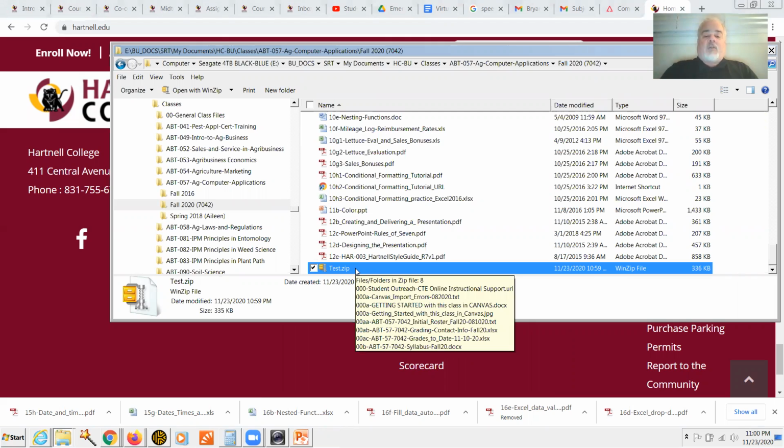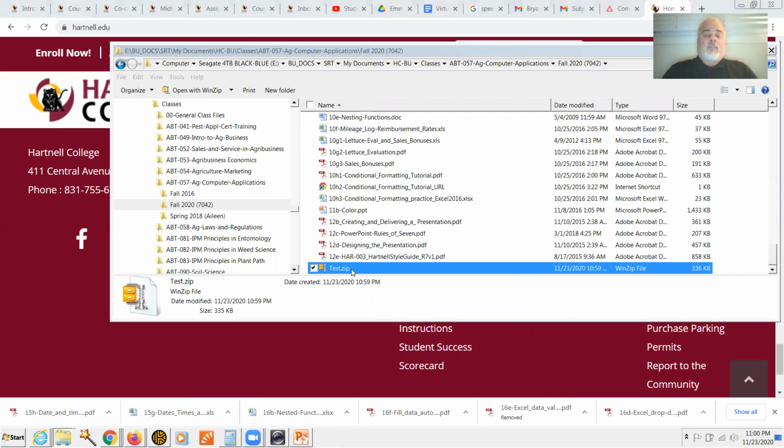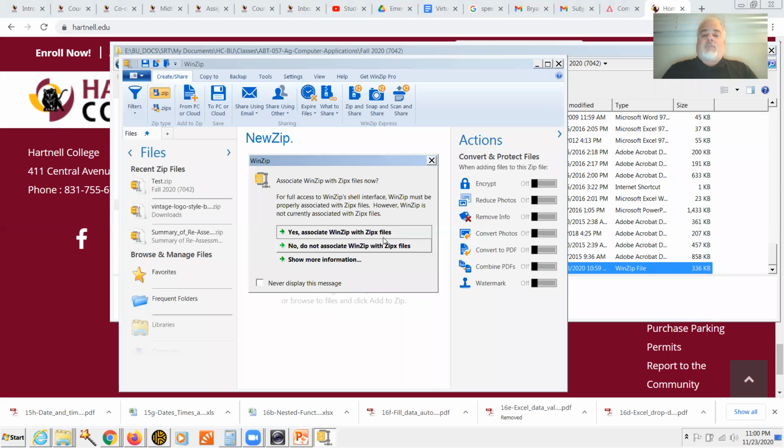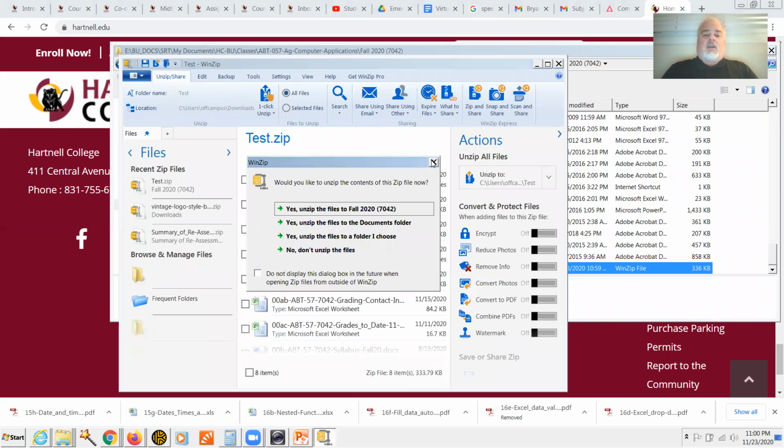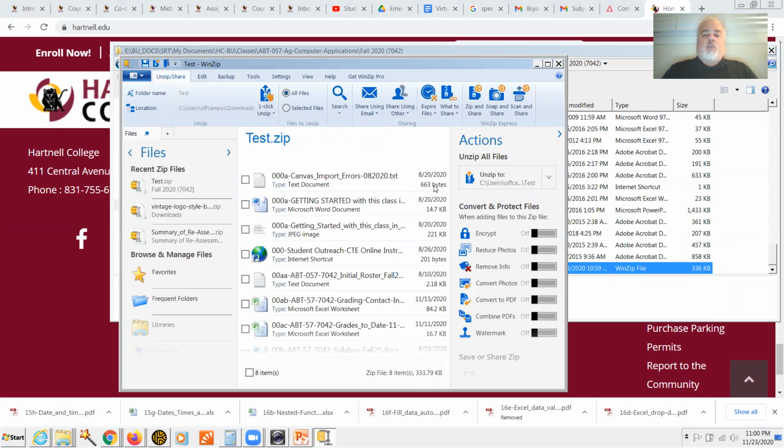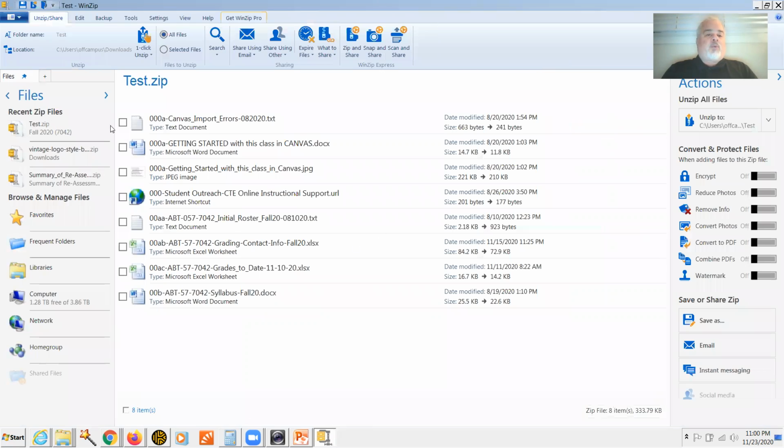When I hover above it, you can see all 8 of those files are inside, and I open it up. Depending on your computer, it might look like it's opening up in a folder. In WinZip, it's actually opening up in the program. So here's the WinZip program, and I can extract or uncompress any one file and pull it out of the zip file.